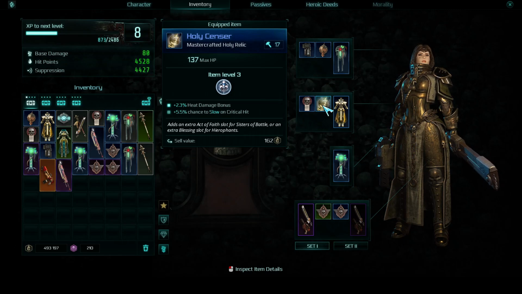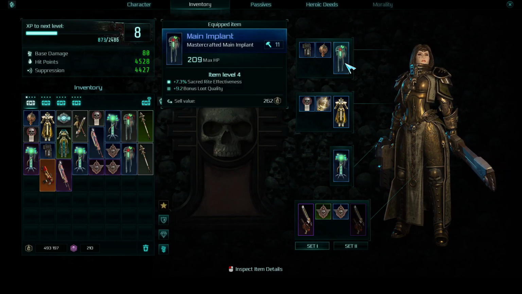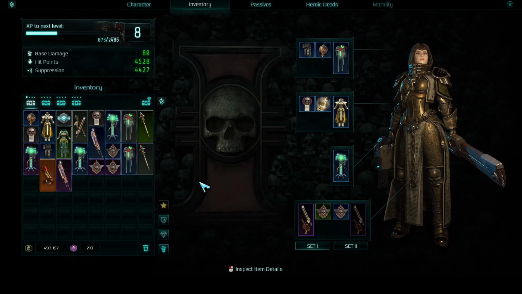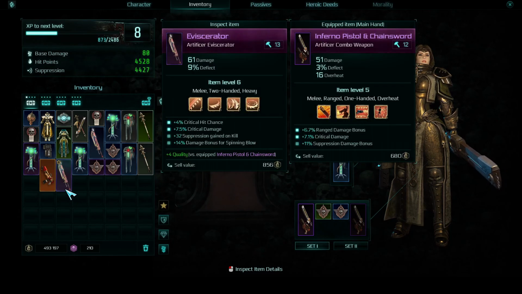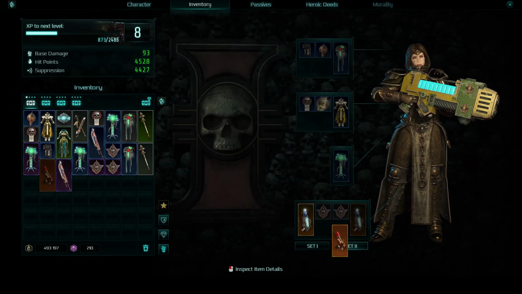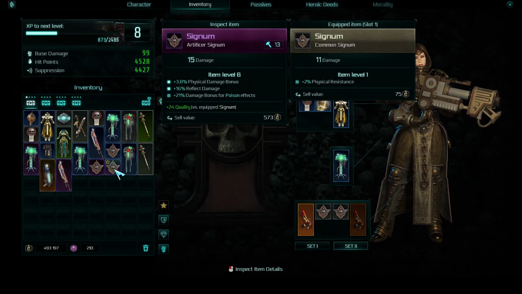So the Holy Sensor is a class item specific to the Battle Sister. Then you have a neural implant, a purity seal, a main implant, and your inoculator. It's been some time since I played, so I can't remember if everything is class specific besides the armor. And I think weapons are also class specific. Heat damage, I'll use that instead, so I haven't used that. And then here I can equip signums as well.